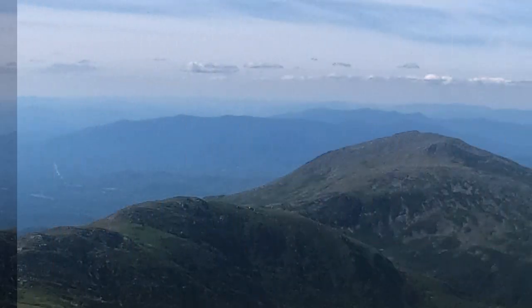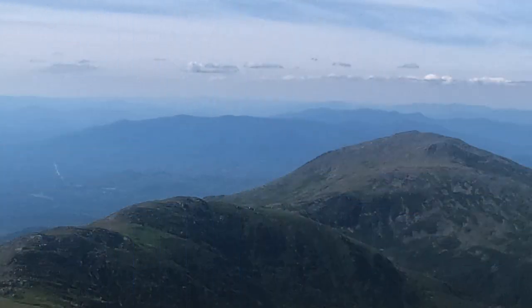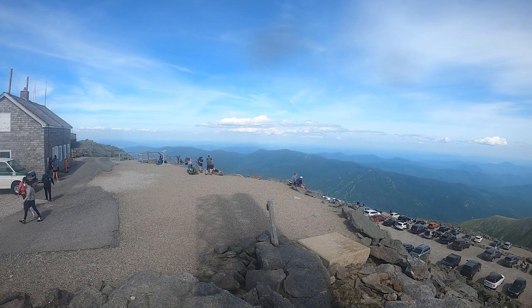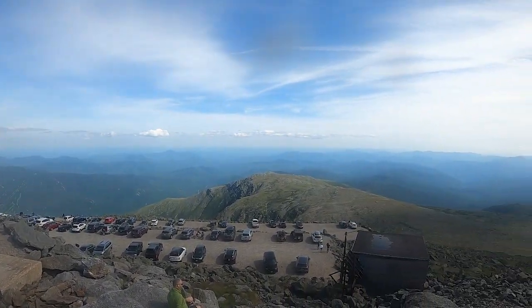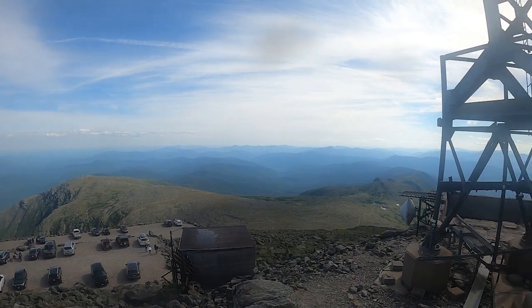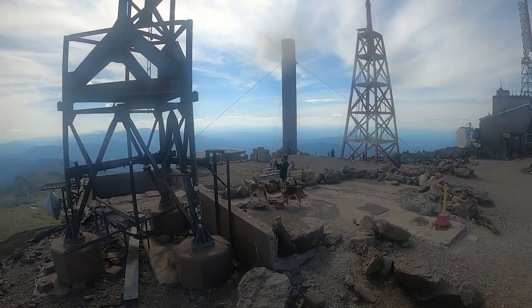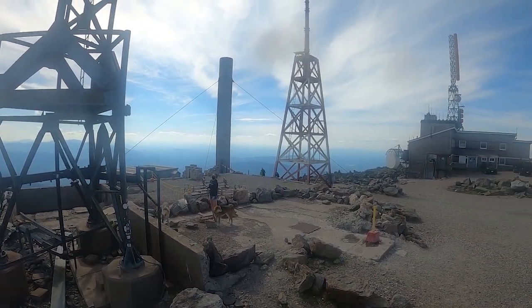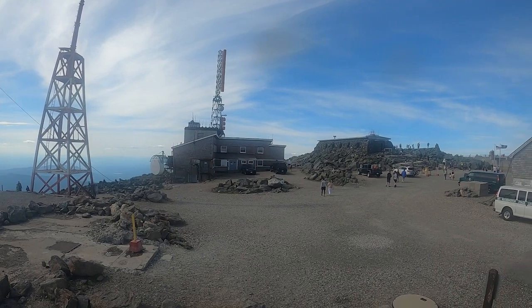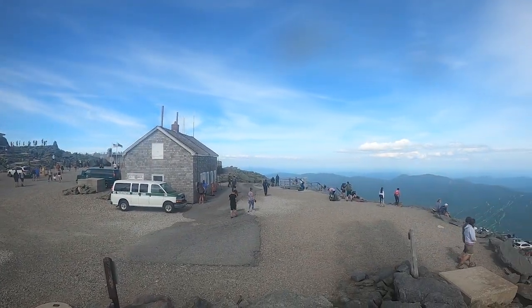There's mile markers and elevation markers as you go up, so it gives you a good idea of how much progress you're making. The way down, everybody just rides their brakes the whole time, so if you have some hill descent control like we did in our truck, I highly recommend using it. Otherwise, there's pull-offs all over the place for you to pull off and let your brakes cool down. But like I said, it's pretty cool, pretty neat. You'll get some views from the top here, and I'd recommend doing it.